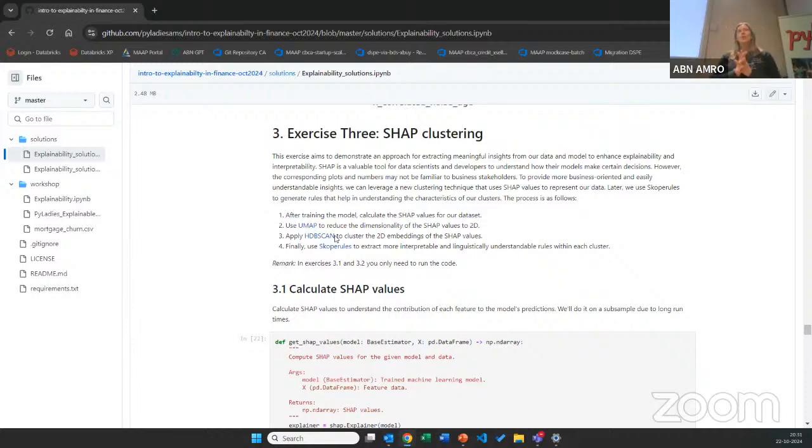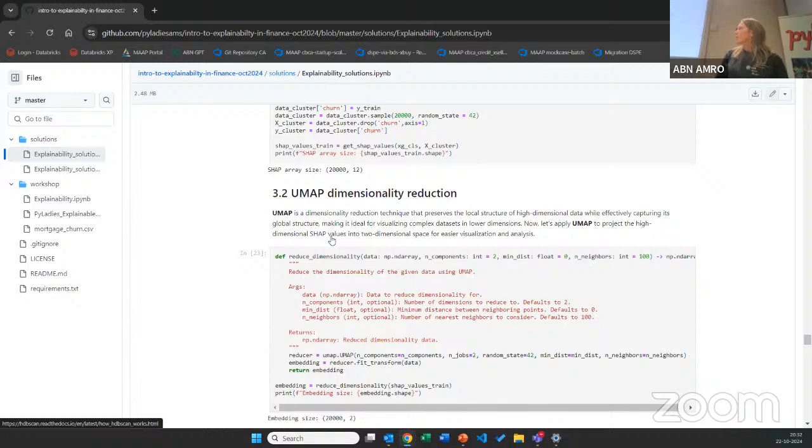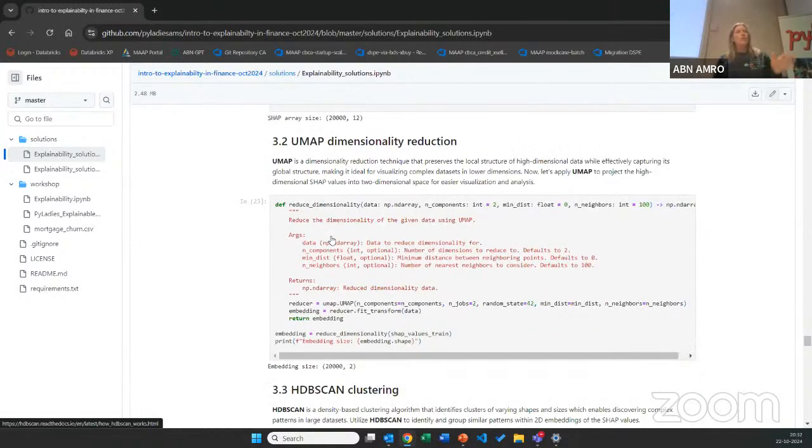So what we can do is take all this high dimensional data and squish it to 2D, so it's a little bit easier for the eye to understand what kind of groups we can have. You can do that with UMAP, which projects our high dimensional space into 2D.